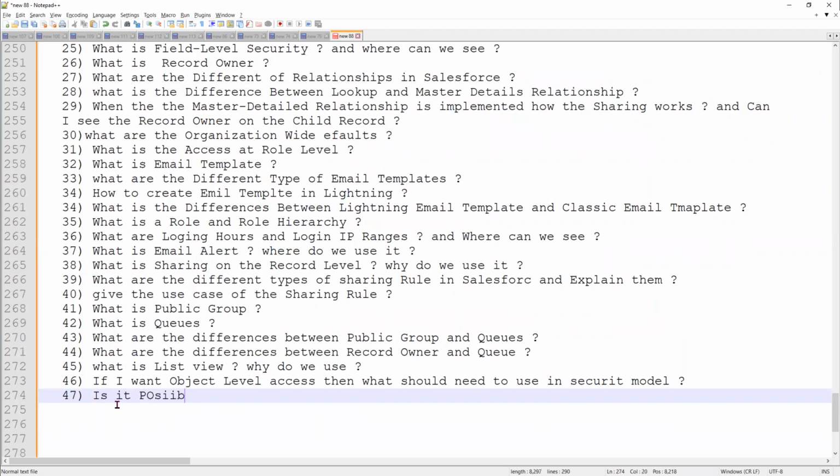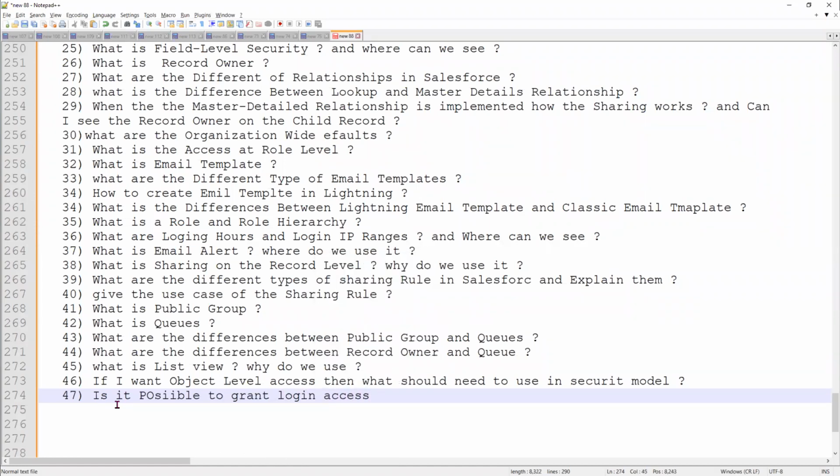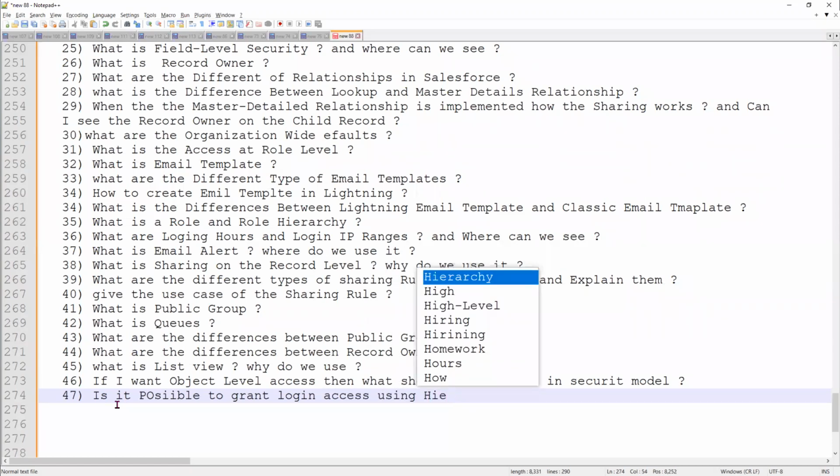Is it possible to grant login access using hierarchies?